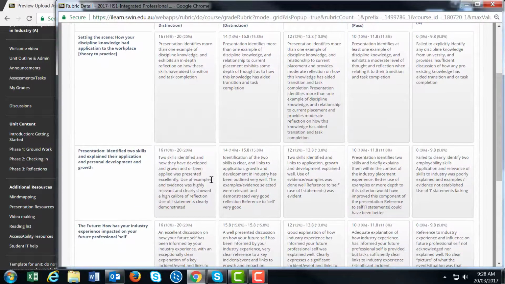Your non-technical skills are the broader skills that you're hoping to develop and learn throughout your course, but more importantly, how you're integrating that into your placement experience in terms of things like what employers are looking for around communication skills, teamwork skills, digital literacy, and the list goes on.